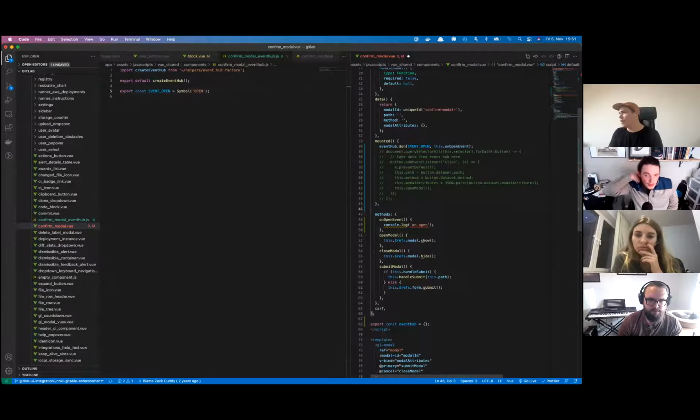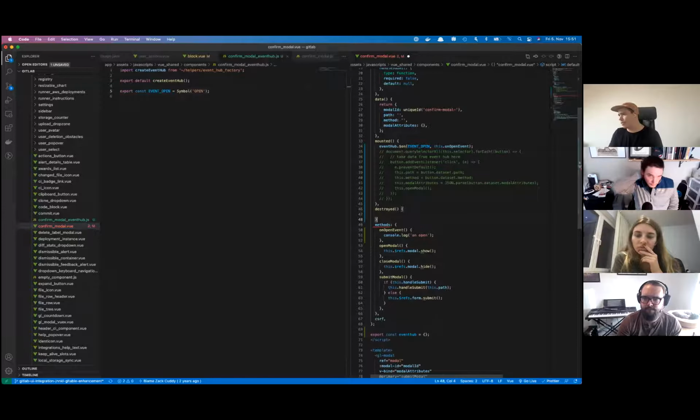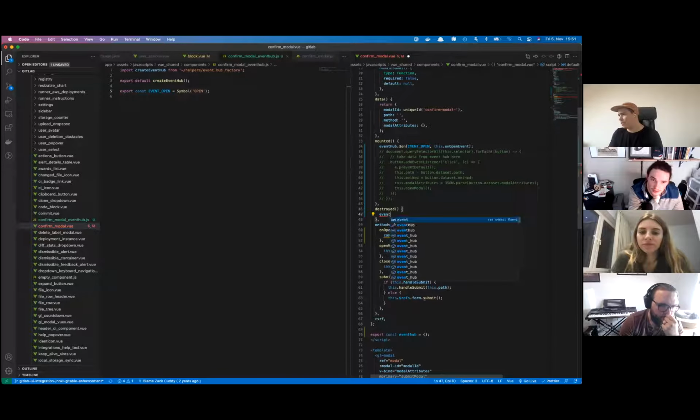Yeah, we can do before destroy or destroyed. Gotcha. What are we gonna put in here? Event hub off, event open, this dot on open event. So this is just getting rid of the event listener that we set. Yep. Gotcha. So it's the exact same thing anyways, I suppose.